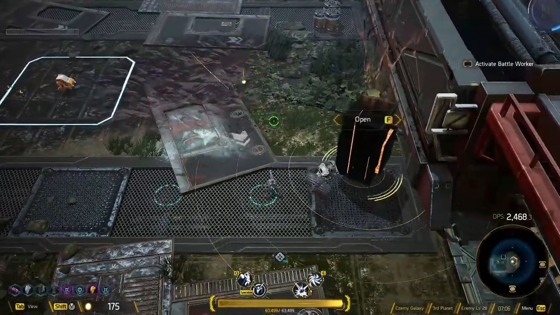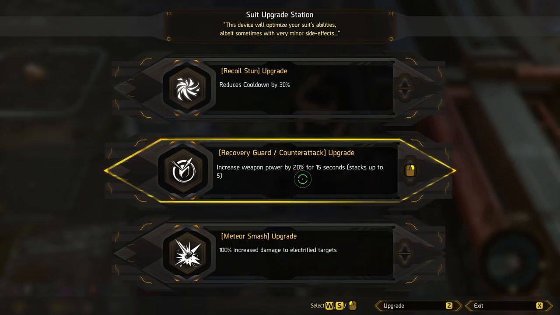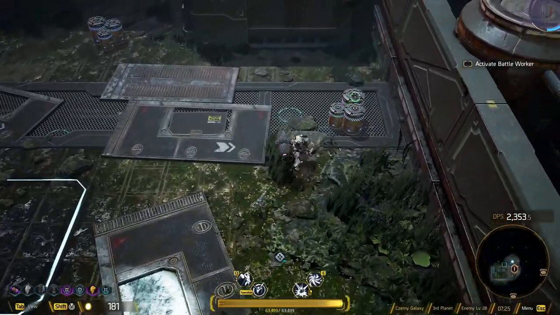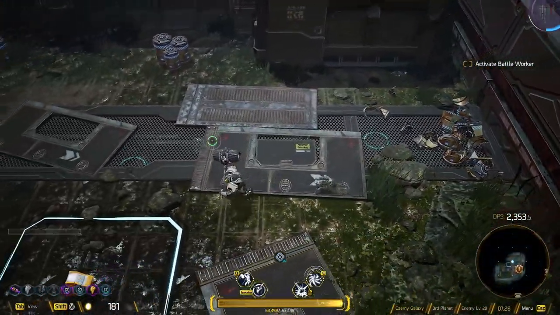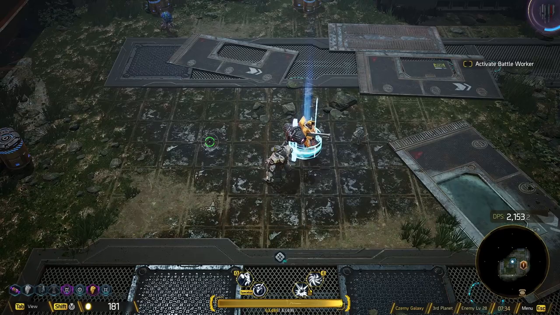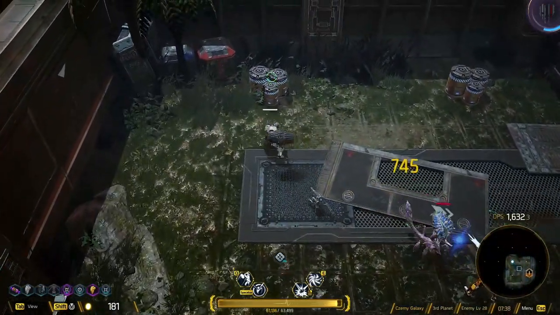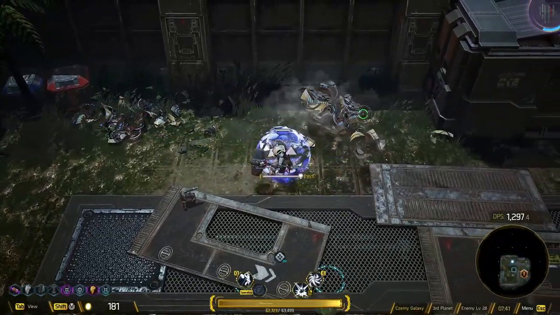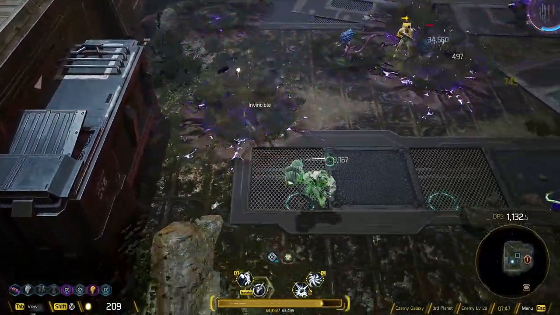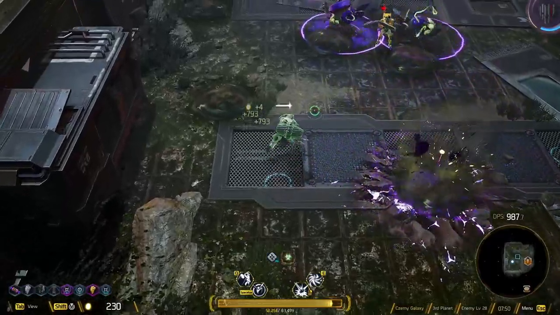All right, looks like we've got a cooldown reduction option. Increases weapon power by 20% for 15 seconds when there's a recovery guard. 100% increased damage to electrified targets. That sounds great. Let's go with that. This hammer does do shock damage, it turns out. Oh, I got poisoned, I think. That's all right.